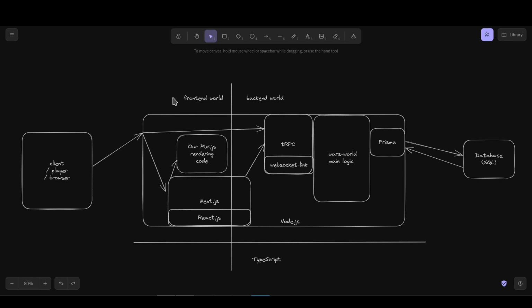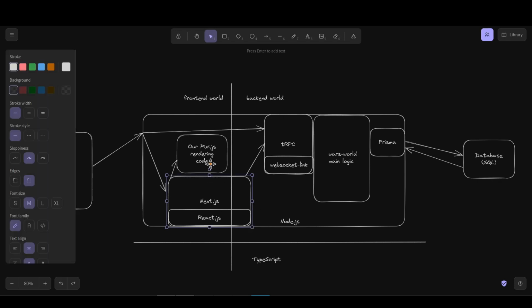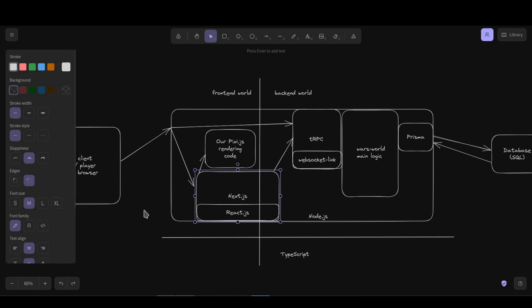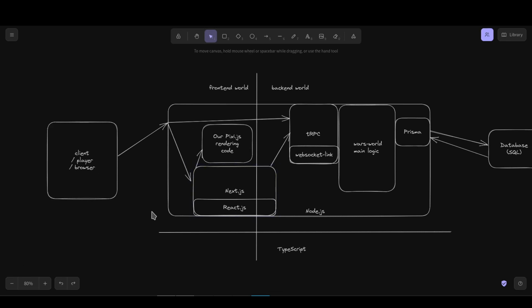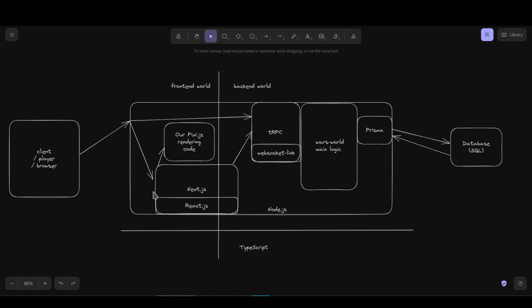So we have some shared code, and that becomes more apparent in the file structure when we look at the project in a bit. That's one of the exceptions that is not really shown in this diagram right here. Then we have a couple of technologies that cross this boundary a little bit, and I will get to that as we work through this.